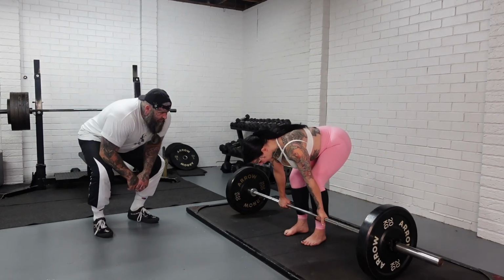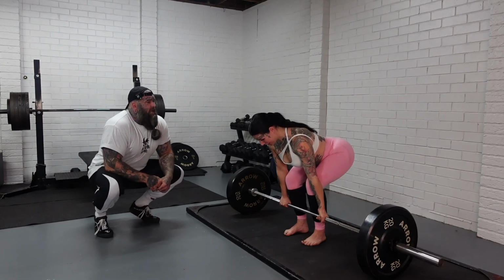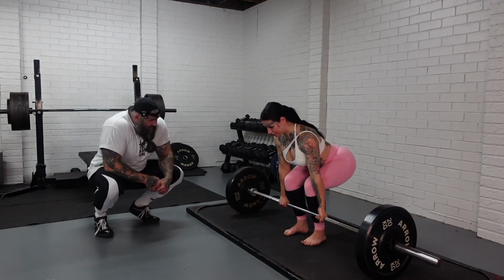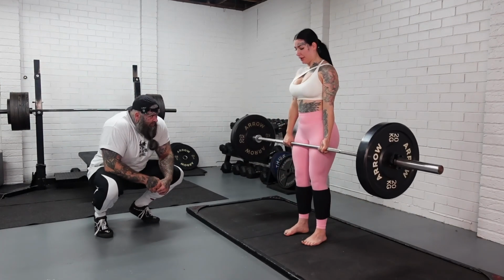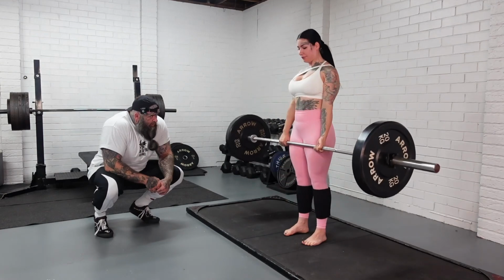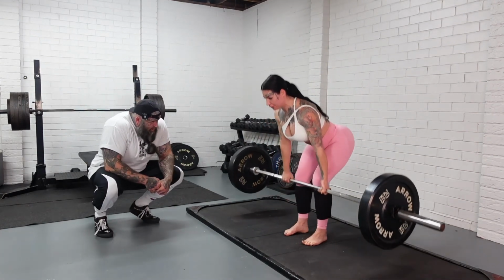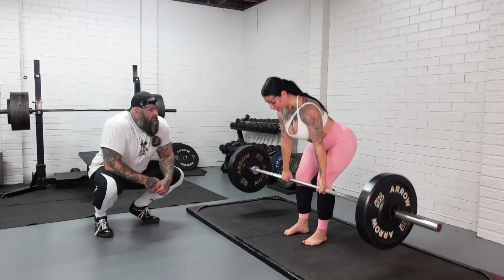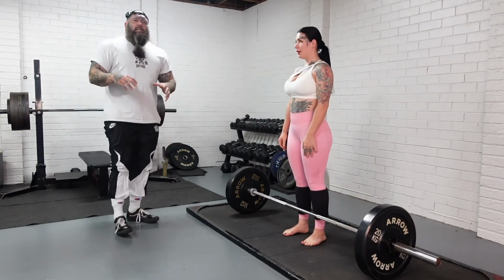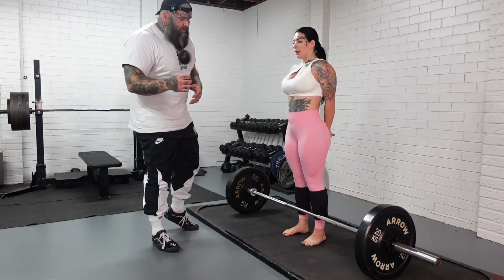So, big toes in the ground, spread the floor, lats are on, top of the head to the ceiling, knees out, they're over the bar, and we're gonna push, stand up, lovely, and down, everything nice and tight, knees out, push, good, excellent, chest, shoulders over the bar, push, lovely. Excellent repetitions, okay, now she is initiating the movement with the push, with the quadriceps.